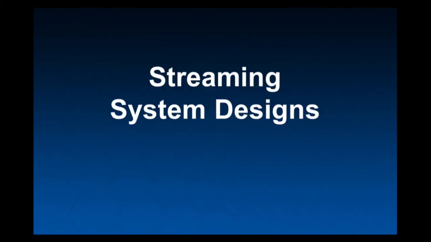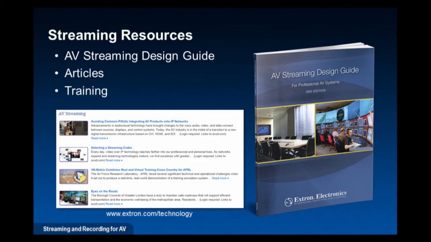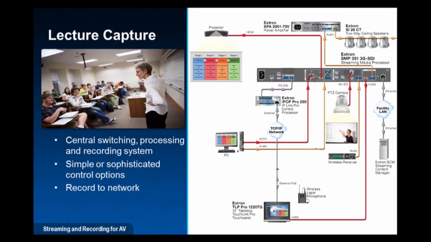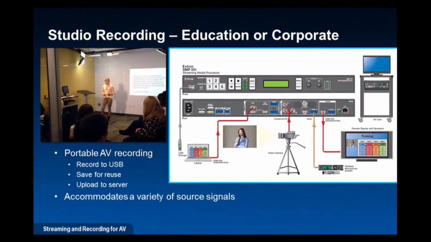Sample streaming system designs. These are just some sample types of rooms that you have. So stop by our booth. We have a streaming resource guide that you can take with you, obviously. Some types of applications: lecture capture, nothing more than a camera and content going into this, being streamed out and/or recorded. Education, corporate: we talked about standing up here rehearsing, doing peer review. Maybe a new teacher or a new presenter wants practice, and everybody sits back and reviews what they're doing.